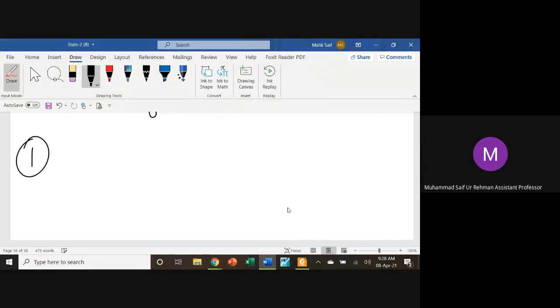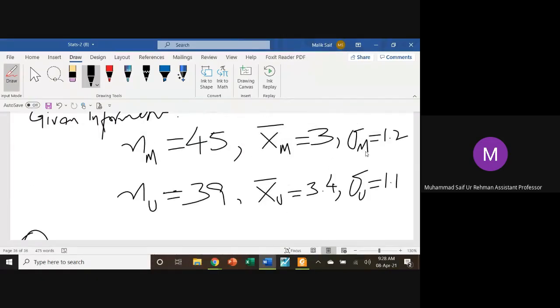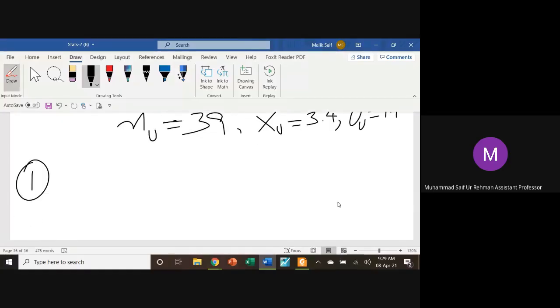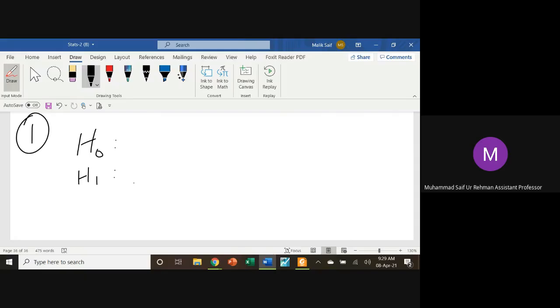Now everything is clear because standard deviations are given, so you will use the Z statistic. Two populations are there, so you will construct the null and alternate hypotheses in which you will use mu. Okay. You will give the heading null and alternate hypothesis to this step, and then you will write H naught and H1. First of all, you will write down H1. Here you will write mu, mu, mu, and mu.